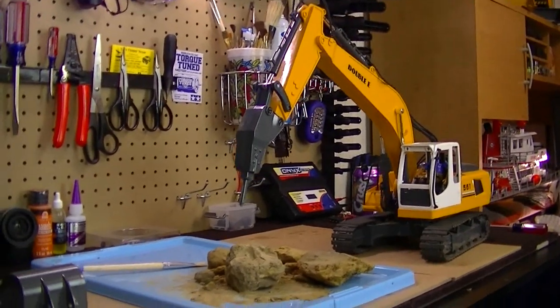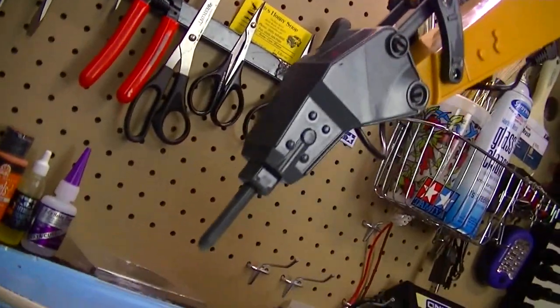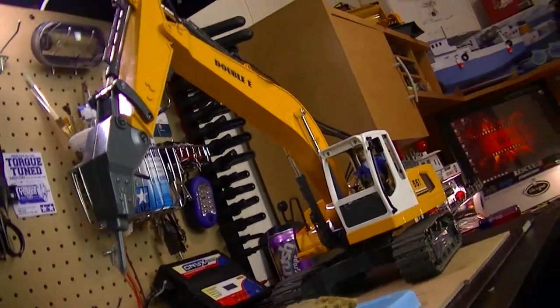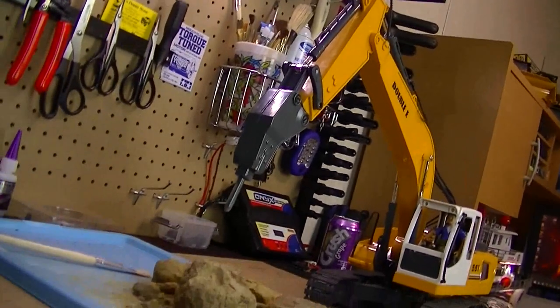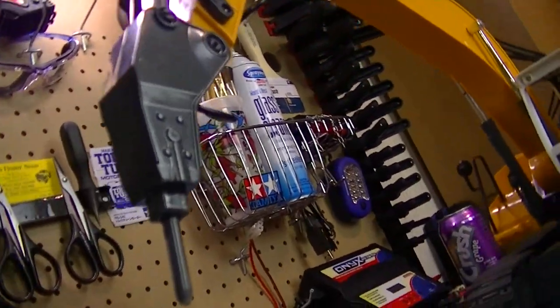But yeah, so that's the breaker/hammer from Double E. And like I said, this is on the 16th scale excavator from them. 17 channel, 2.4 gigahertz controller. Definitely works nice. I'm very impressed with it.